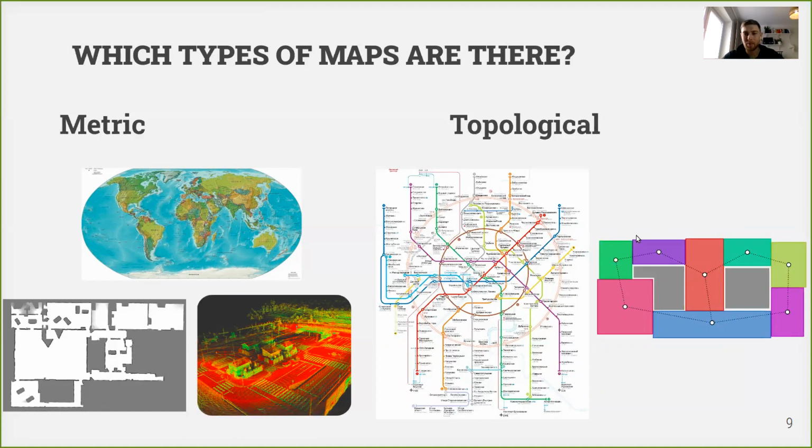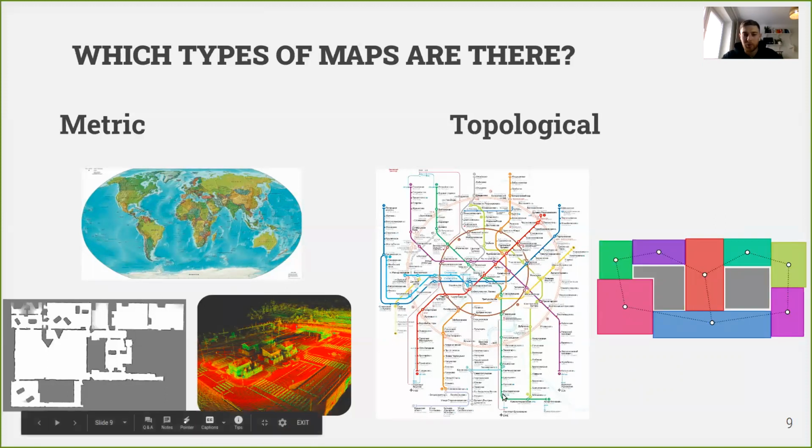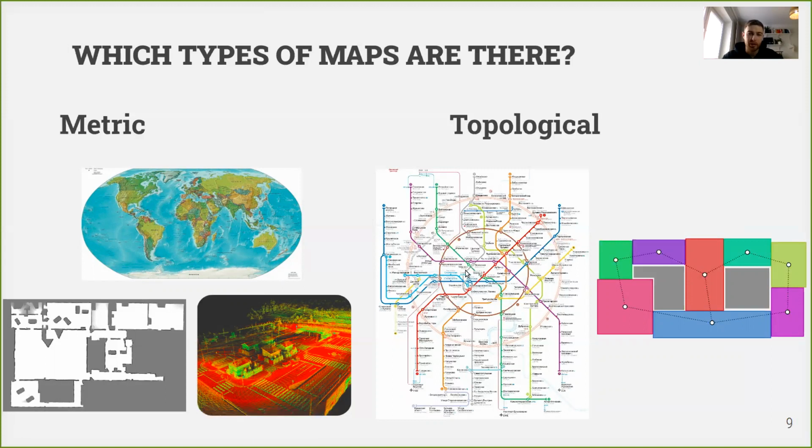And the topological map, you also know, you all have used a metro or subway. And this is a really good representation of a topological map. We have some places or stations, and they're connected with links or connections. So you know that to travel from one station to another, you have to follow a particular road, right?